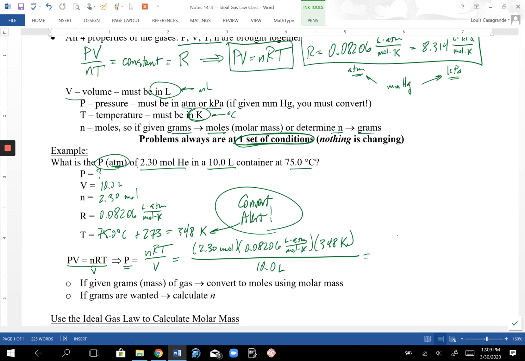First, let's look at units. We're going to cancel moles in the numerator with moles in the denominator of the unit. By the way, only plug the numbers in once. Don't plug the numbers into the units of R. This is units only. No numbers. Let's see. K cancels out with K. The liters cancel out with liters, and that leaves us with atm. And the answer then in atmospheres is 6.57 atmospheres. I hope you got the right answer.